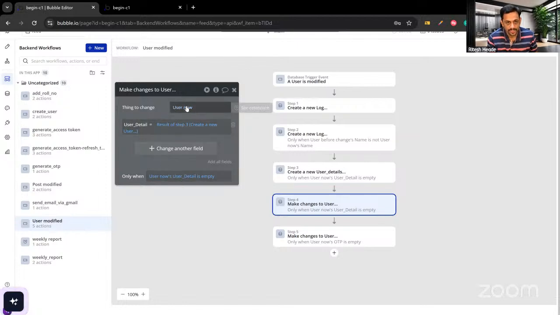Like user now, who is the user now? What is the user details? Like result of step 3 has come or not? And user now's user details is there or not? All three I'll put in the data type. And when this runs, it'll show me in the data type which of the conditions could be true, based on which I will know what is the problem. And then I'll come here and change it, retest it. If it works, great. Otherwise, I'll fine tune the dummy details and then work towards it.